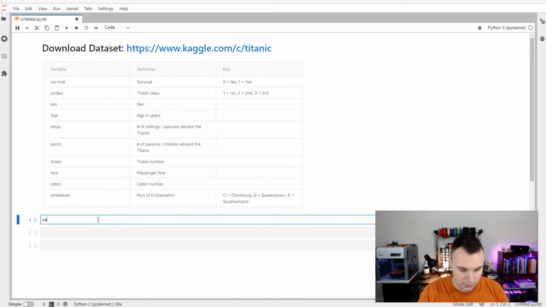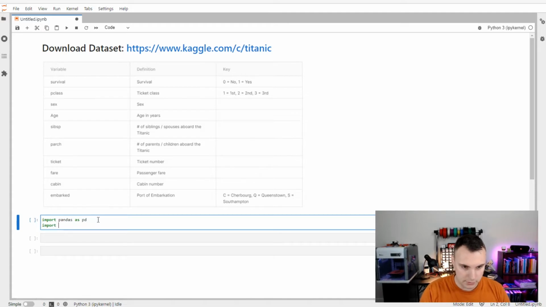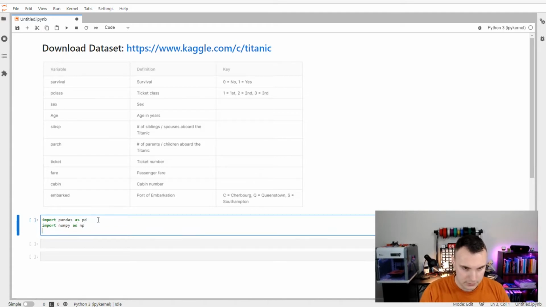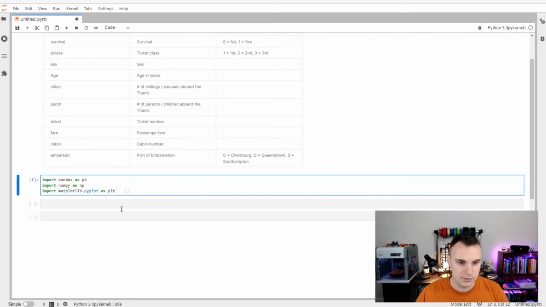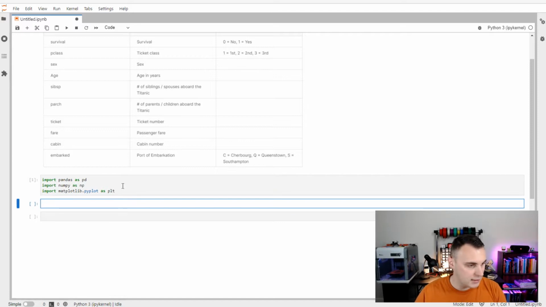We're going to be importing pandas. We're also going to be importing NumPy. And lastly, we're going to be importing PyPlot. Okay, so if you haven't heard of any of these packages or you don't have any experience with them, I do have tutorials on all three of those. I will link them right now, and you can go ahead and check those out. But for everyone else, let's go ahead and keep pressing.